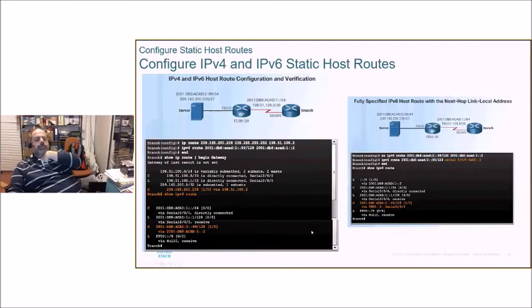And so IP route, destination IP address, mask of all 32 bits, next hop. And so here, much the same again, but of course with IPv6, the full address, 128 bits, and your next hop. So if you look in the routing table, you'll have the route to that, and in an IPv6 table, you'll have that route. And so here, the only difference is we've done a fully specified route.